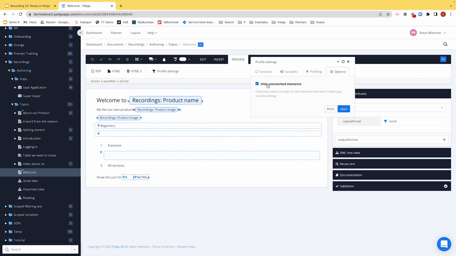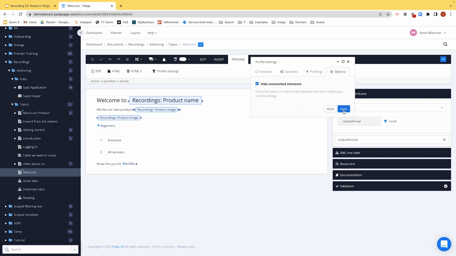This is another way of saying, this is what it's going to look like when I actually publish, and take a look. You can see that the number 3 has become a number 2. PDF has been removed, only HTML, and expert is nowhere to be seen. So I'm able to test this properly.